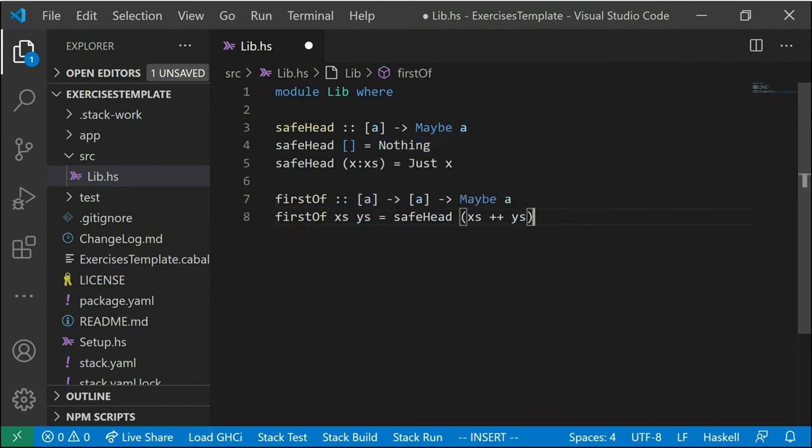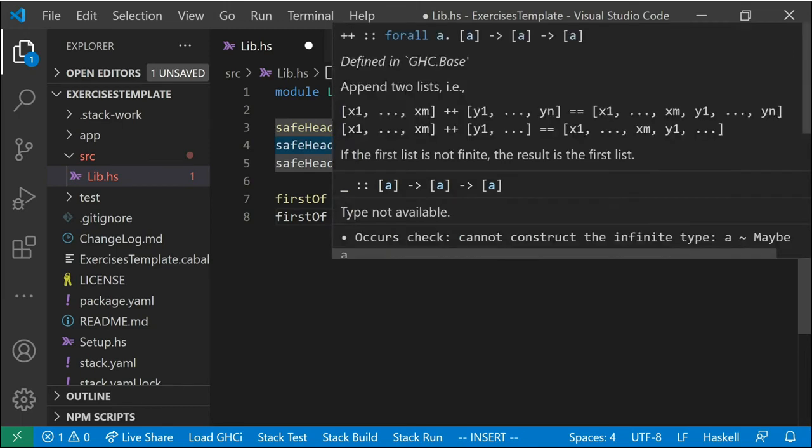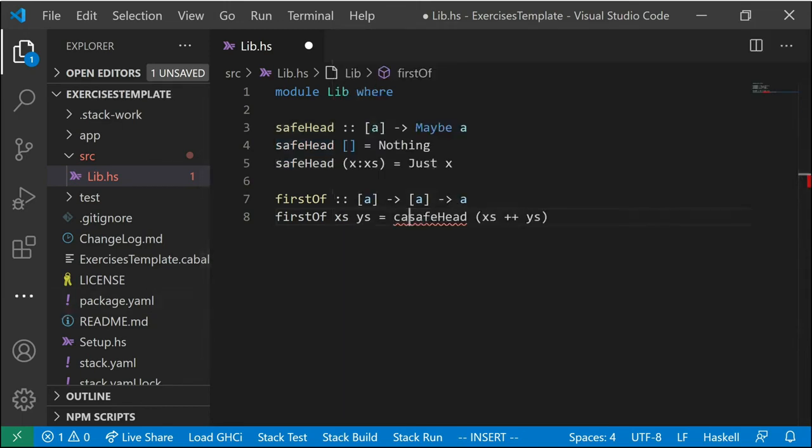But let's say we don't want this to return Maybe a. Let's say we want this to return a and then crash otherwise. So what we're going to want to do is pull out the value from the Just. Okay, we're going to want to pattern match here. So a good way to pattern match without having to define a whole other function just for pattern matching is we could write a case expression.